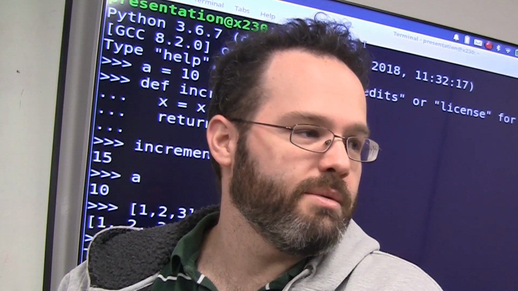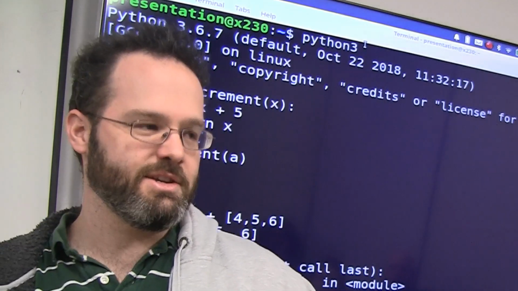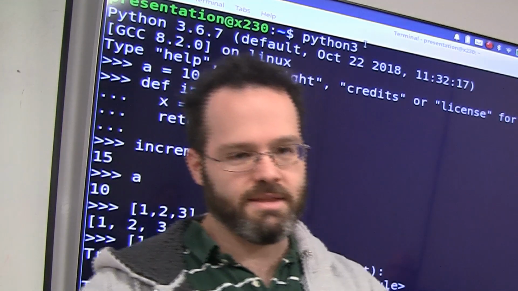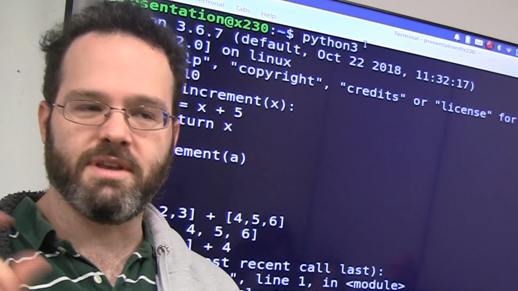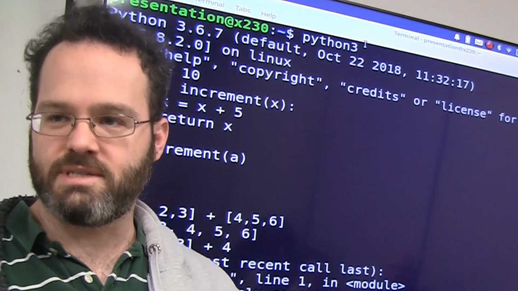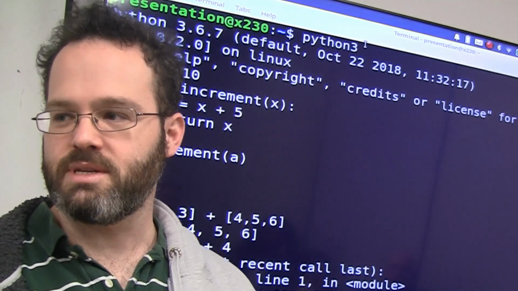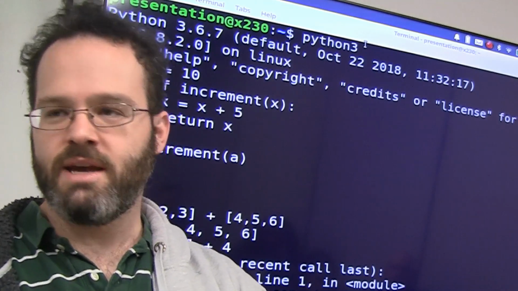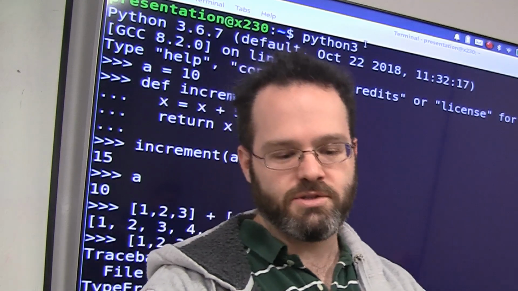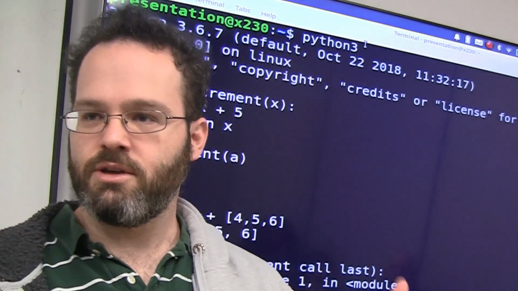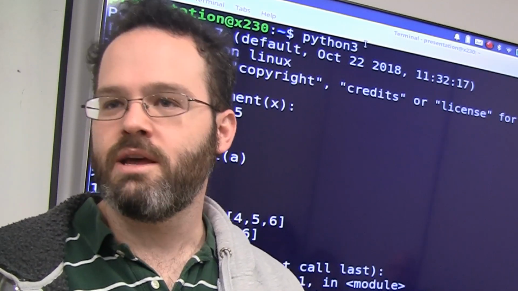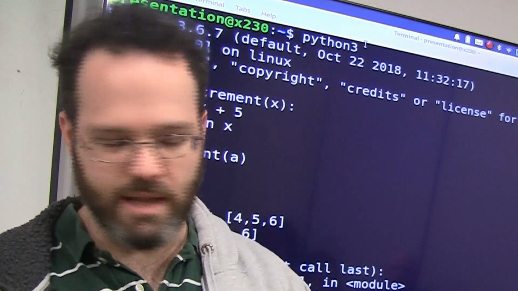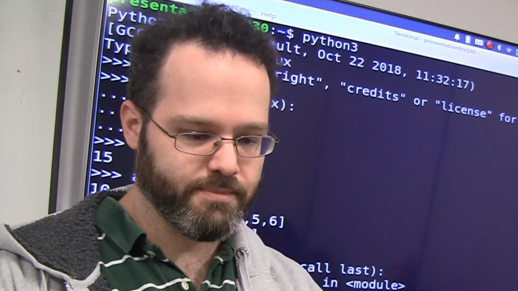I'm not saying there's definitely not things you can do with them that make sense, but the idea of concatenation with a single element does not work with a list. So you just got to learn these types of things. This is all about learning Python, right? So there's a way you can extend a list. You can extend it by adding another list to it, but you can't extend a list by adding a single element to it, right? Okay.